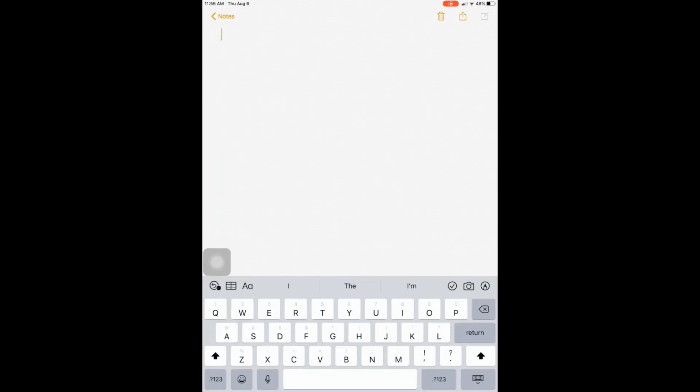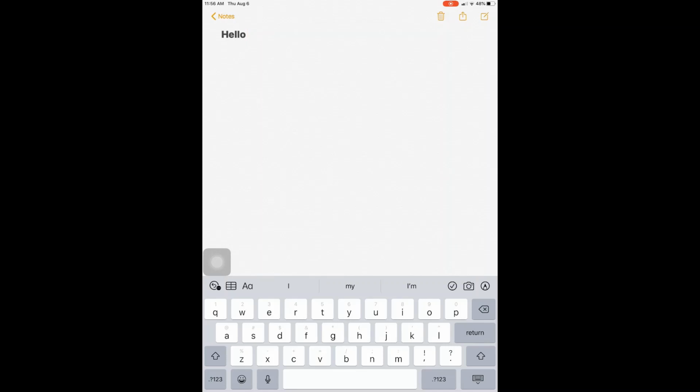If I click anywhere on that piece of paper, my keyboard will appear. So there's a couple things that we'd like to point out about the keyboard. So first, I can just go ahead and type, and I use my little space bar. And then I also can type the numbers or symbols that are in gray above the letters.